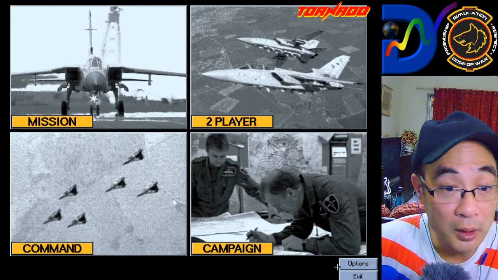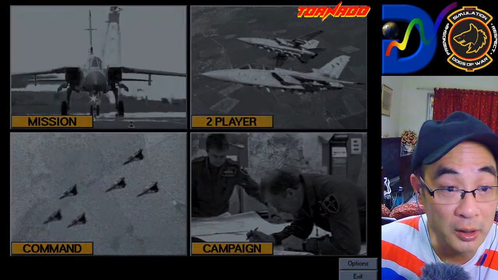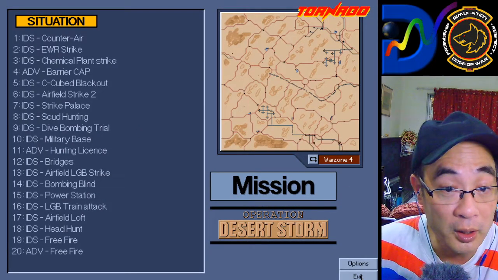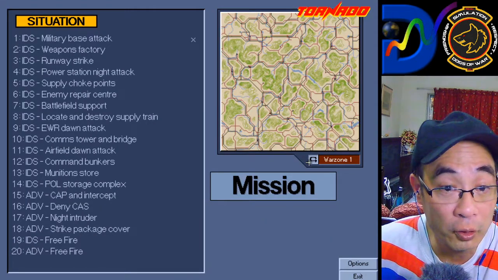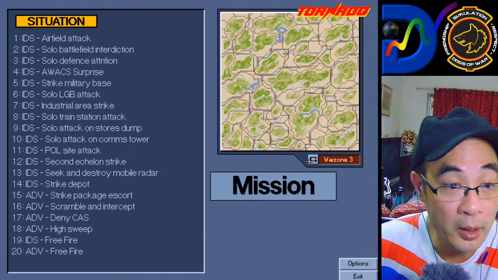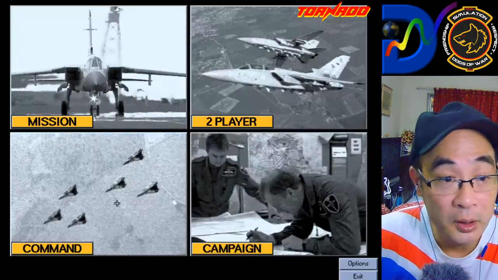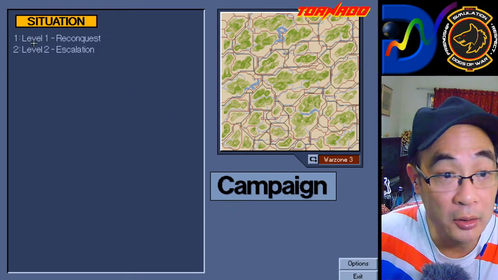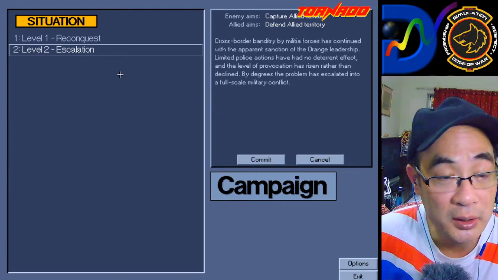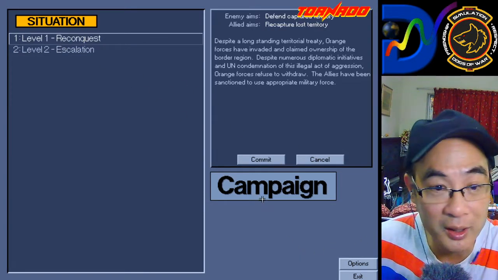Yeah, so the simulation itself is so huge, right? Because when it comes to the mission section itself, the individual missions, again, you've got the 4 different war zones. So basically, that's like 80 missions altogether. And then for the campaign, you've had 2 major campaigns here. And each campaign, I've never really finished one campaign at all because they're just too big.